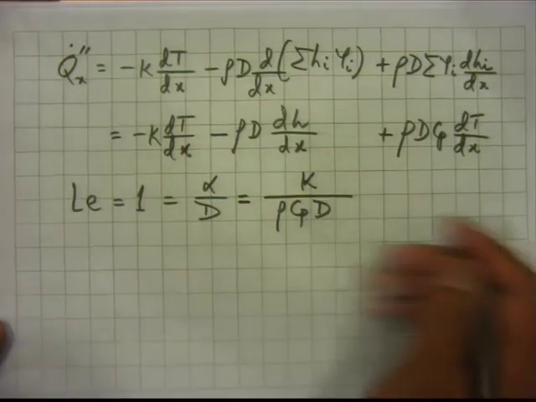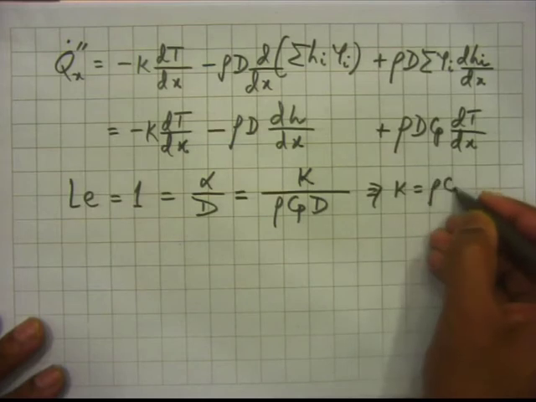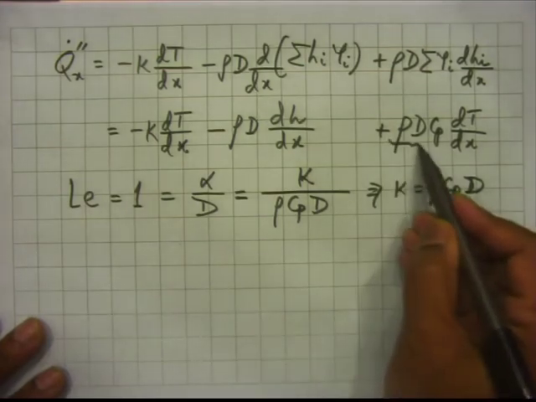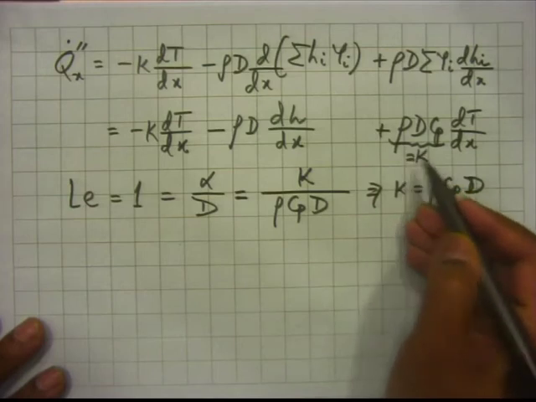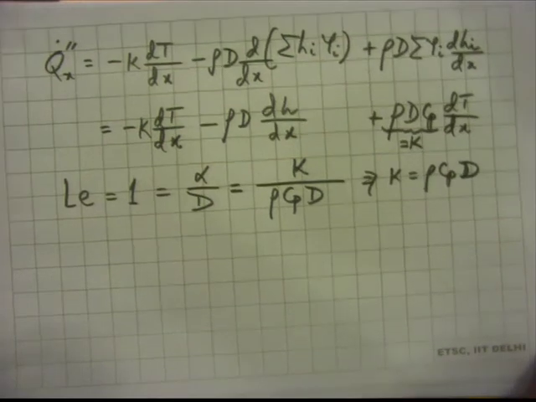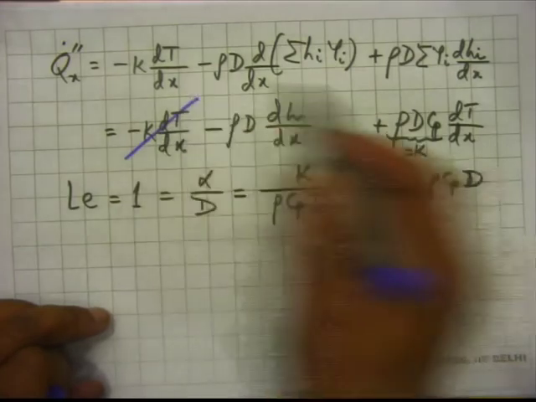So, that is k by rho C p d equal to 1, which means k equal to rho C p d, and that tells you that this is also equal to k, isn't it, this term, because this term is rho d C p and d equal to alpha. So, it is rho alpha C p, which is k, right. So, that means it will just make our job easier, and we should be able to cancel these two terms.